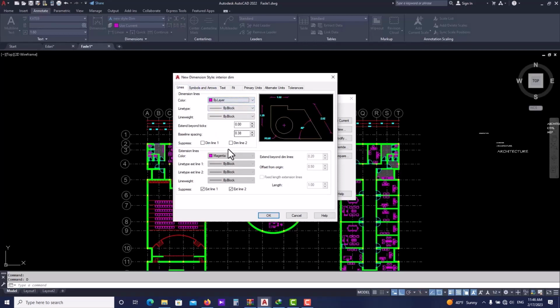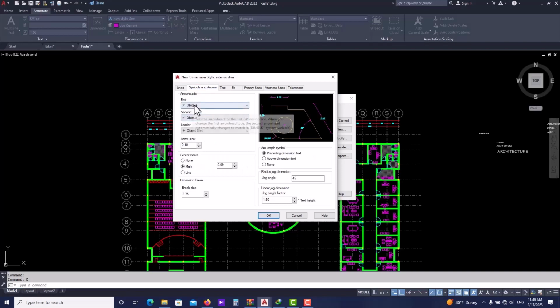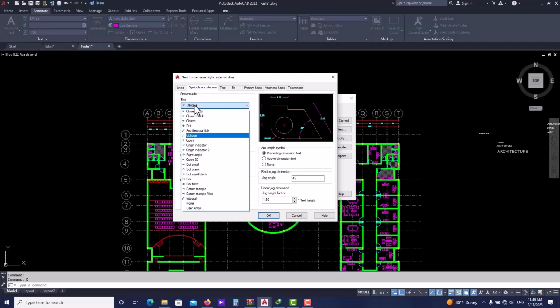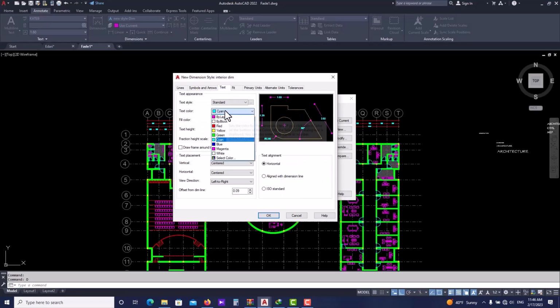Okay, and text color is okay. Then down here, extension lines deactivated, yes. All right, let's go to symbol and arrow. We can put symbol and arrow on dot this time. Okay, yeah, dot works. Put this on, leave this on blue, okay.